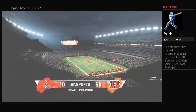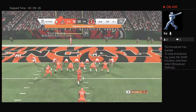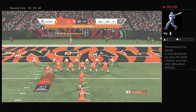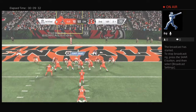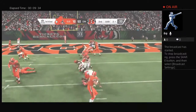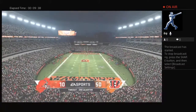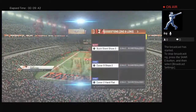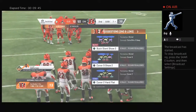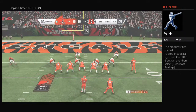Now the Browns will use the first of their 3 timeouts as they'll stop it with just over a minute to go before halftime. This is first and goal and a golden chance to get a score back here before halftime. They'll give it to Chubb. And a nice move will yield nothing as he's stopped behind the line. Now the Browns signal for the second of their timeouts as they'll stop it with a tick under a minute to go before half. Now from the 7, here's second and goal.